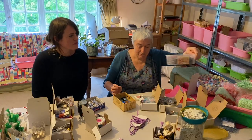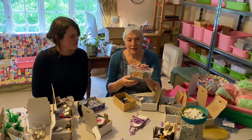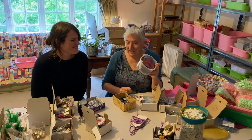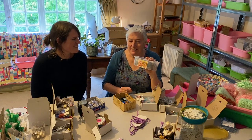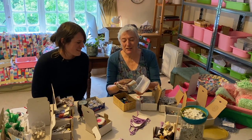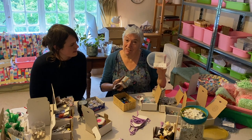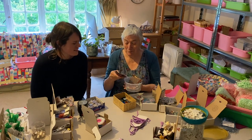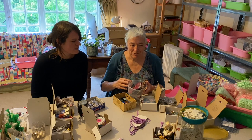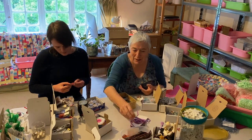Now, this is... my mum kept everything in these ice cream containers. They must have eaten a lot of this ice cream, because in clearing my mum's things there are hundreds of these ice cream containers, and each one of them has got something like this in. Oh, is there a little label? Yeah, 2.5 by 5 inches. So that's what's in this little pack here. Now, they may not be any use to you with your sewing, but your little glass thing, if you get one, will be wrapped up in one of those.